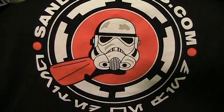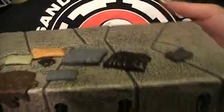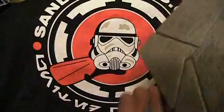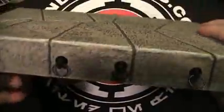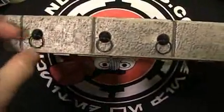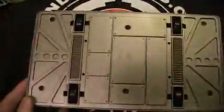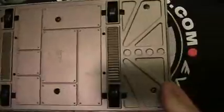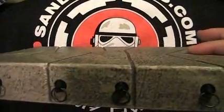Now, last but not least is the new throne, and I think most of us couldn't wait to see this again. I'm going to take these 8 pillows off of here. We kind of went over those in a little bit of detail. I want to show you guys the throne, which is really neat. You got all the cuts in there so Jabba's sweat can drain. And then these, I believe these are real metal. I didn't get out a magnet and see, but they did a really, really good job on those. And then of course the bottom there, it does roll, which if you're trying to photograph can be quite difficult. But as you see, it does indeed roll. Now we just need something to roll it into. So let's cut back away to our final thoughts.